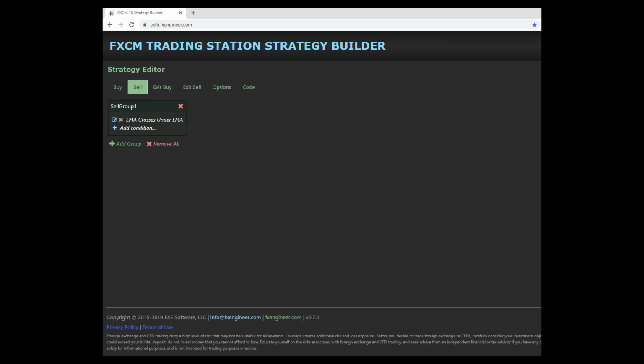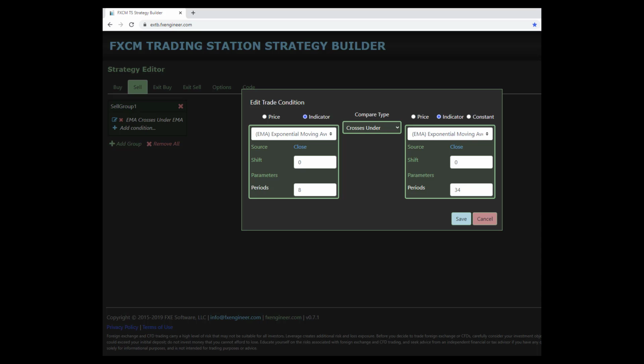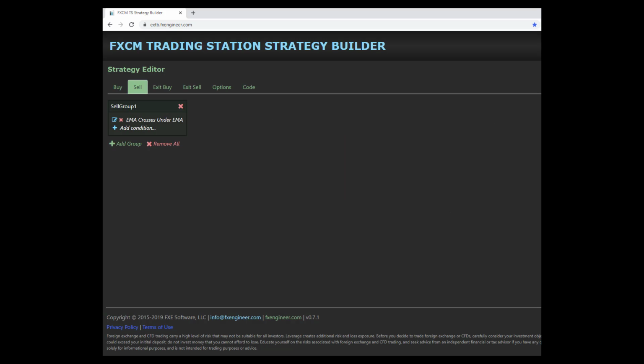Same thing here. If we made some mistake, we need to change this. We can click on that little edit box there. It will pop this up exactly how it is and give us an opportunity to modify it. If we need to quickly remove everything, we can click this remove all, or we could click the X here. And again, if we wanted to add a completely separate group, like some different logic, then we could click this Add Group here. In our case, again, we don't need that.